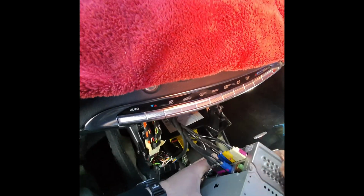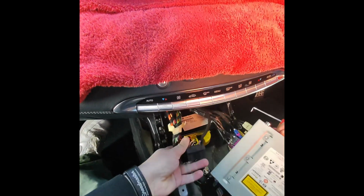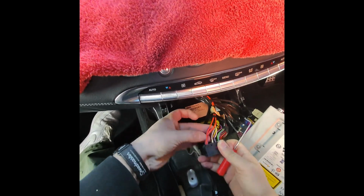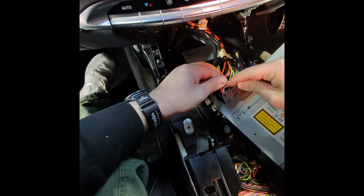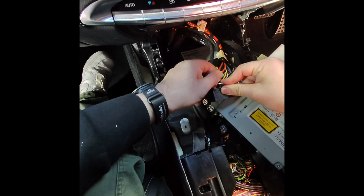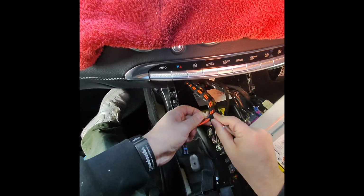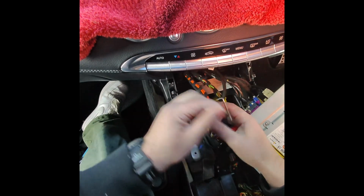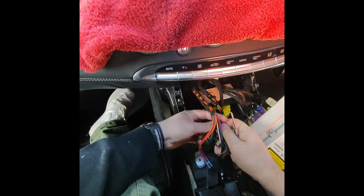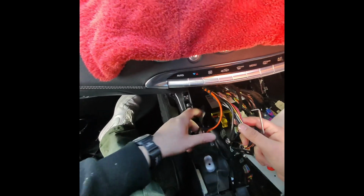Unplug the big cord lock and this blue LVDS cable. If your car has fiber optic cables, these two orange ones, don't forget to take these out. Simply lift this plug and slide these out. You can remove this tape so you have a lot more space here. Just need to free up these fiber optic cables. That much would be enough.